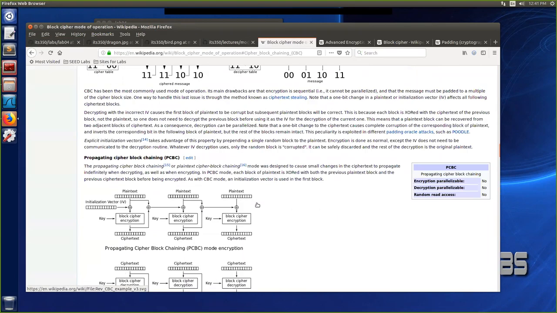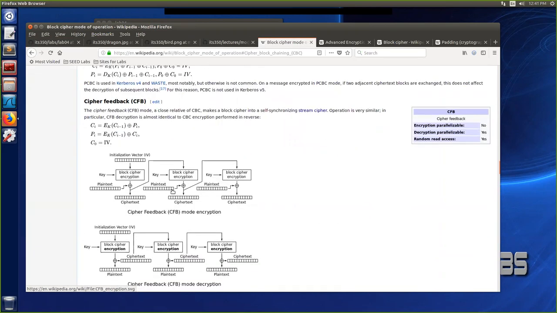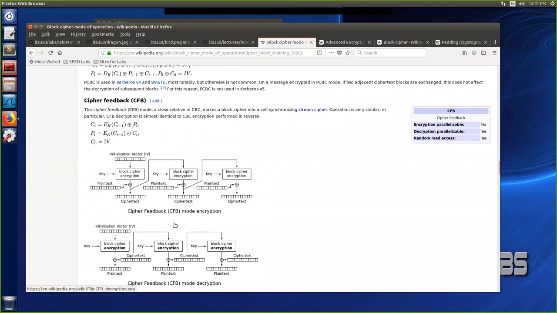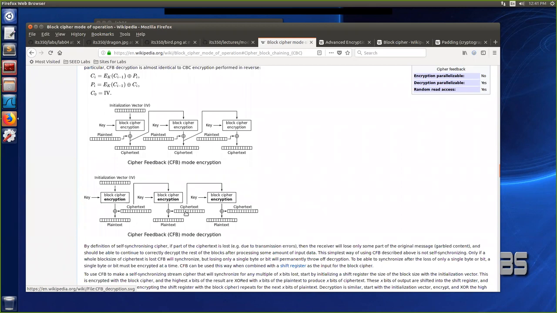For CFB mode, in the decryption, the ciphertext of the second block, block one, is corrupted. So itself will not be able to recover. It is also needed for this block, right? So the block that follows the second block will not be able to recover. But this ciphertext is not corrupted, so it goes there. So the blocks after this third block, all of them will be recovered. So in this mode, also two of them will not be able to recover.